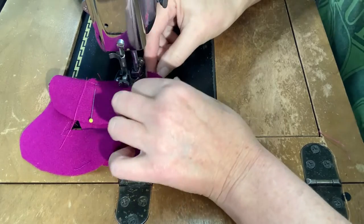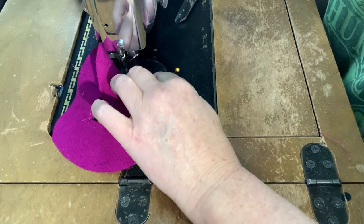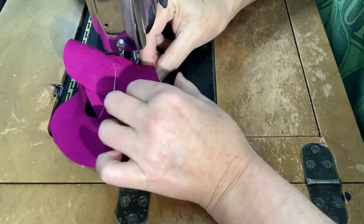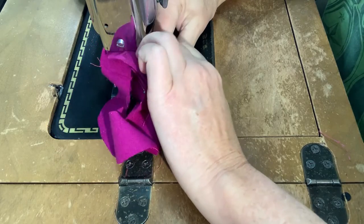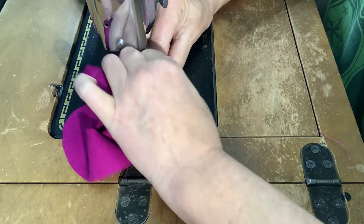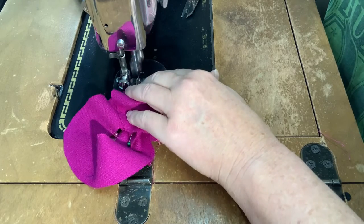Make sure when you go across the side seam that it remains pressed open. That will make your garment lie a lot better. So just turn it as you go. Watch that seam. I know it's not the easiest thing to see without a bird's eye view, but I'm sewing almost in the round, except it's not an enclosed circle.